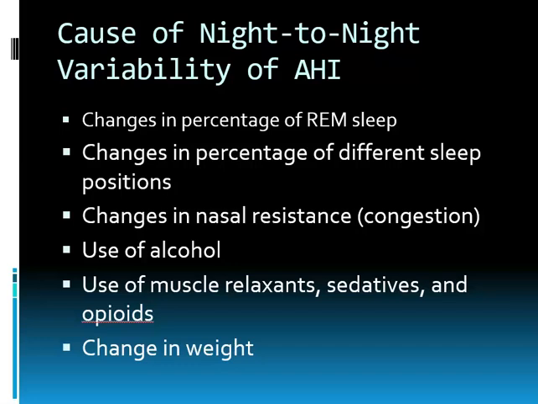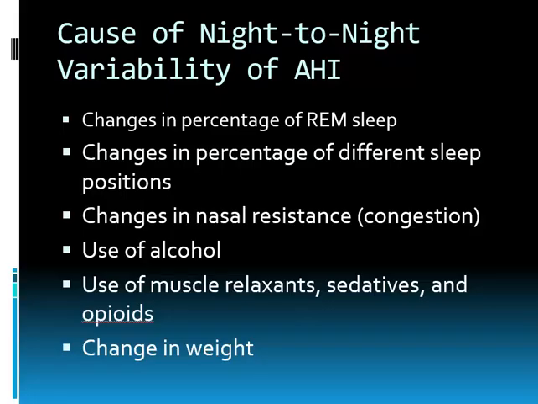AHI can vary night to night. It's not going to be the same every single night. Typical causes for why an apnea might be worse on some nights than others could be how much REM the person got that night. Depending on their level of sleep deprivation, a bunch of different factors can impact REM slightly. It's not going to be exactly the same every single night.